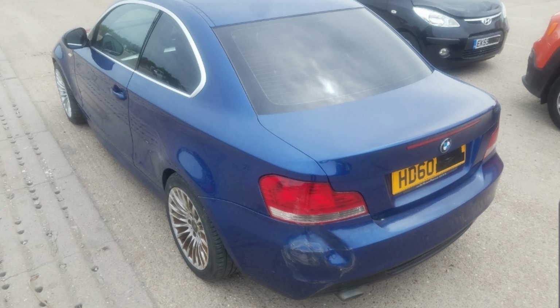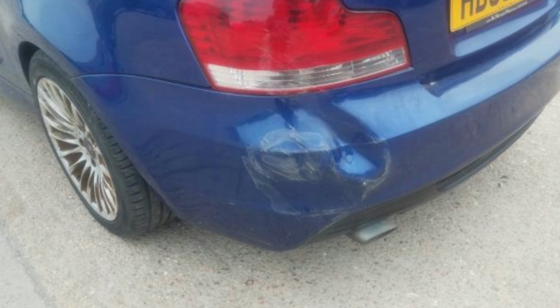So anyway, a couple of days go by and it's now live on the website. I'm scrolling through the pictures. I'll show you now exactly what I saw, and I come across this. As you can see, it's taken a nasty whack to the rear bumper. Now obviously that wasn't there when it left my possession, as you see from the footage that I showed you of it leaving. So yeah, that annoyed me, to say the least.